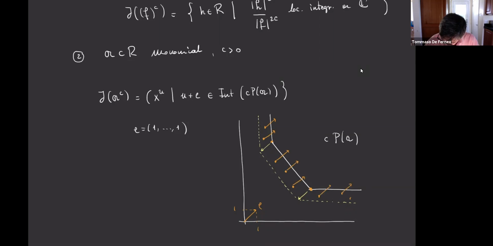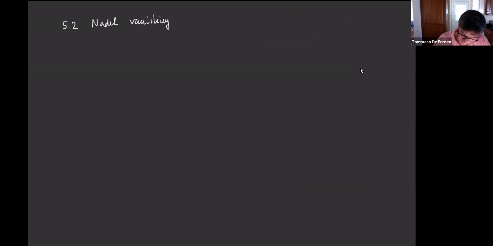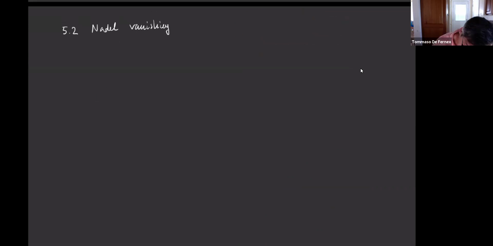Okay. So this gives a good computational tool in the monomial case. We're not going to use this one though. I just mentioned it since we'll be talking about monomial ideals. So the main feature of multiplier ideals, and probably what actually motivated the definition in the first place, is the Nadel vanishing theorem.